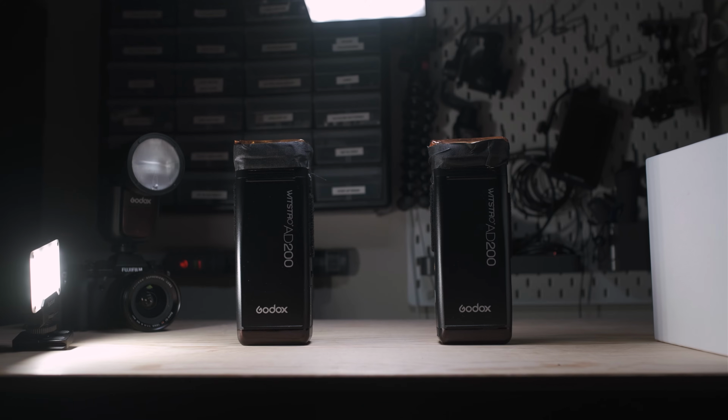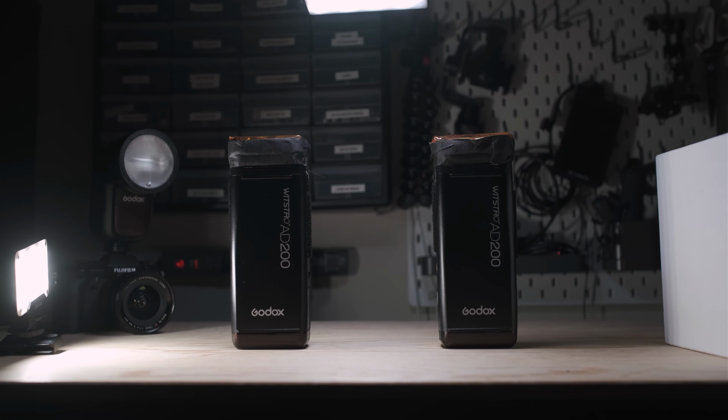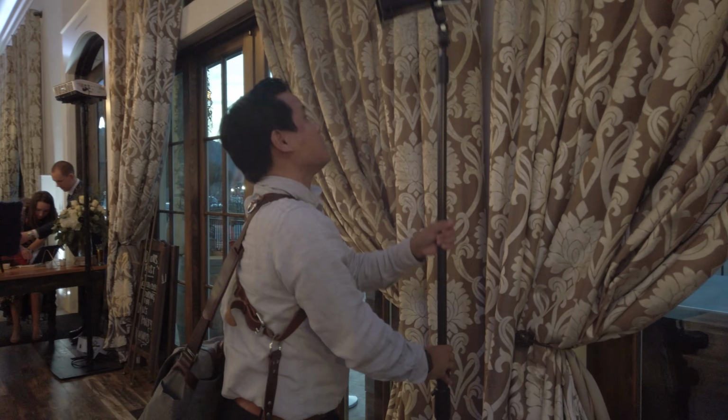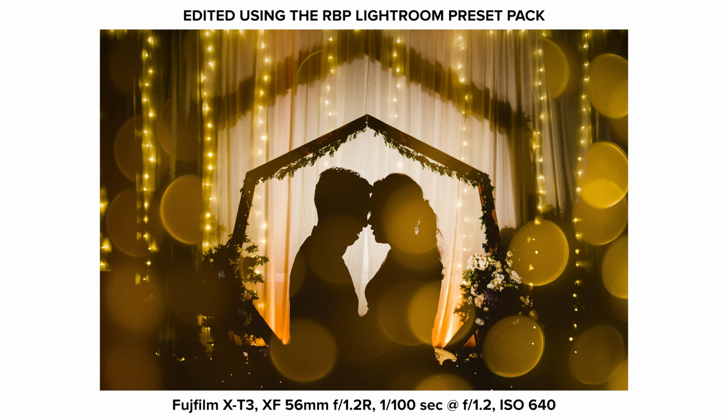So what do you do if you don't have an interesting area or you don't have any type of bright background behind you? Well, guess what? You can create silhouette portraits anywhere. So if you bring your own video light or flash, all you got to do is basically aim the light at the background and have the subject stand in front of it. From there, just dial the lights to be brighter than the subject, and then again, underexpose for the subject, and then guess what? You have an awesome way to create some type of variety and interest to a shoot, even if there's nothing actually interesting going on in that environment or with your subject.